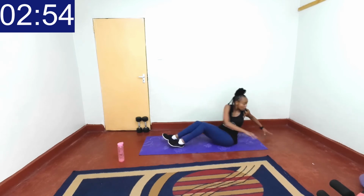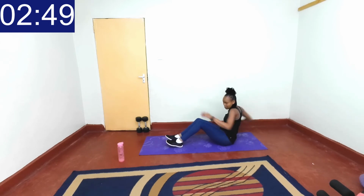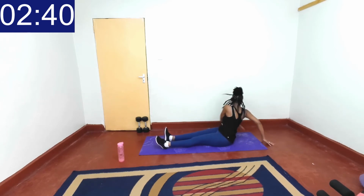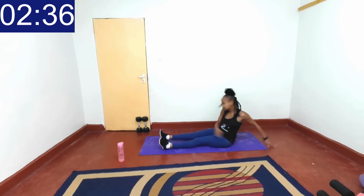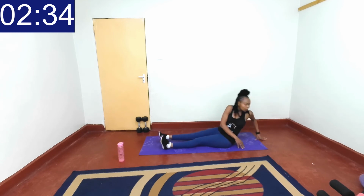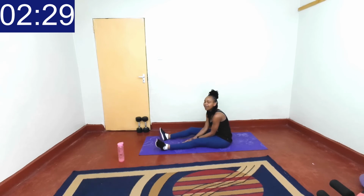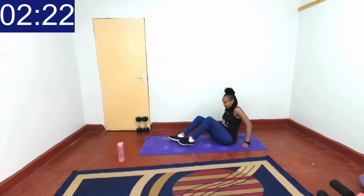Also, you can fold your knees, whichever you prefer. Just make sure you turn completely. And rest. Did it. Great.